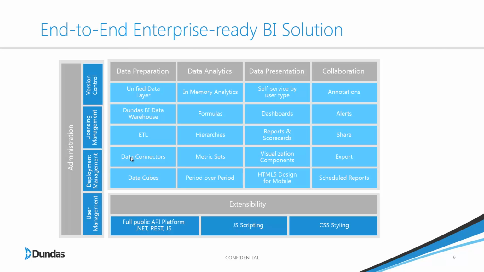You are able to access your data either directly from your data sources, or using our in-memory analytics, or the Dundas BI data warehouse. And the beauty of it is that on one dashboard you can have all these three as your data sources to be displayed. You are not constrained again.